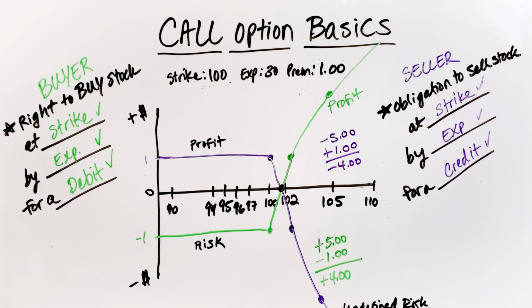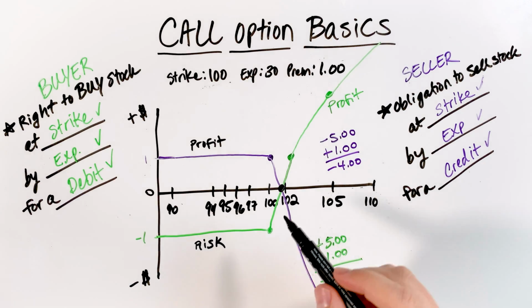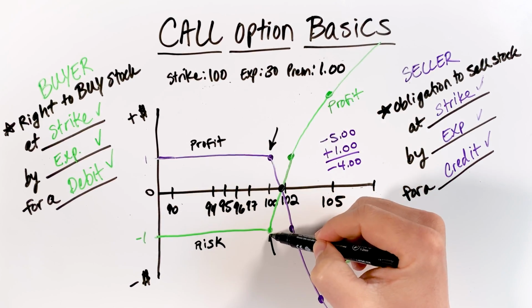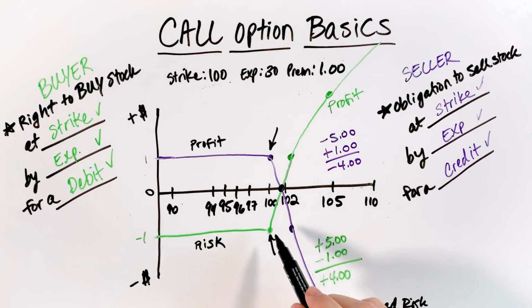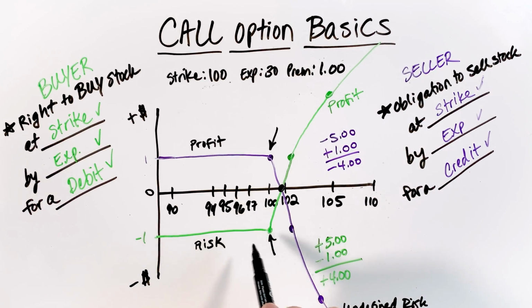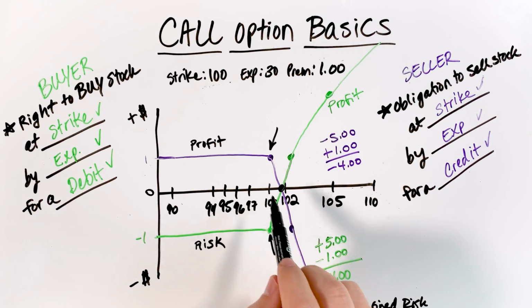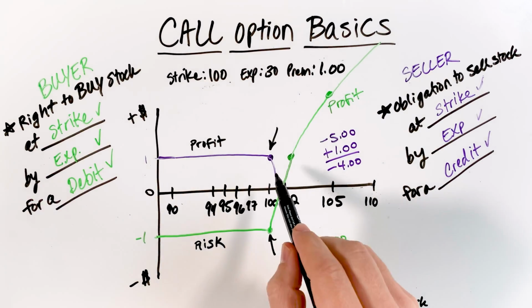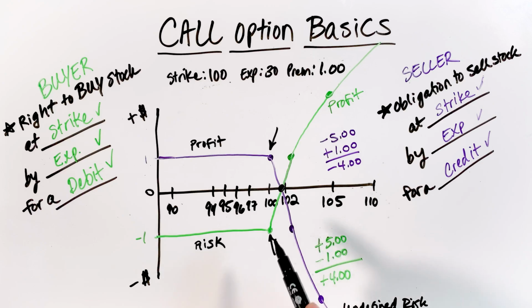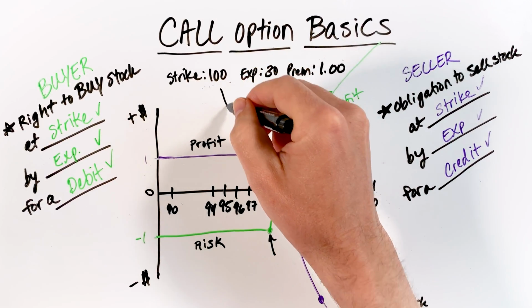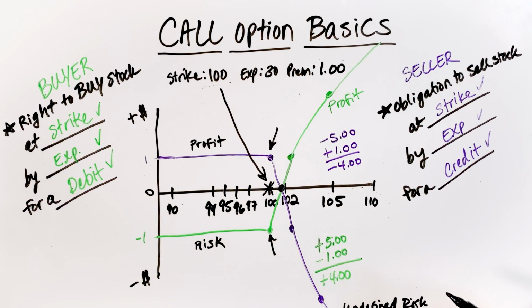Again, this is very simple stuff if you actually take the time to understand exactly how all these things happen. The other thing you have to understand is that the point at which the payoff diagram pivots in both cases, and I use the word pivot because that's where it actually starts to change from being flat to somewhat of a slope or a downward slope. The pivot in the payoff diagram happens at the strike price. So this is where the pivot happens, right here at the strike price. And this happens for both call option buyers and call option sellers.